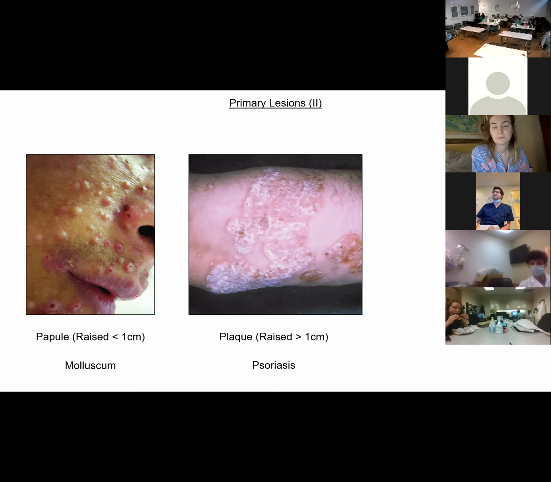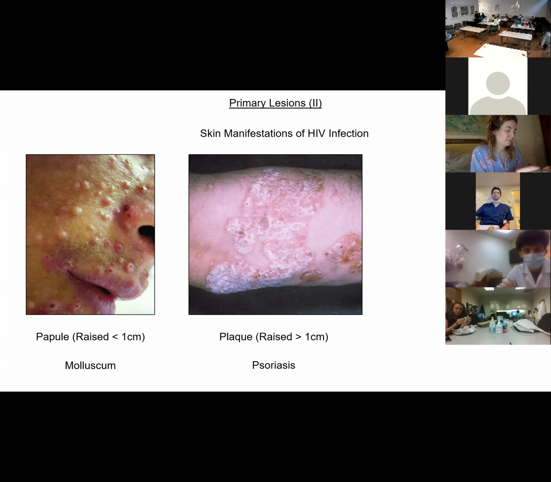Yes. That's really testable, and something you should really know is the skin manifestations of HIV. So always think about viral infections. They're at higher risk for HSV, VZV, but molluscum is a viral infection as well. So they're at risk for that too, especially if they get disseminated molluscum. This is a really hard one, so I'll just give it to you. There's something on the differential of umbilicated disseminated papular lesions in an HIV patient, and it's actually cryptococcus.